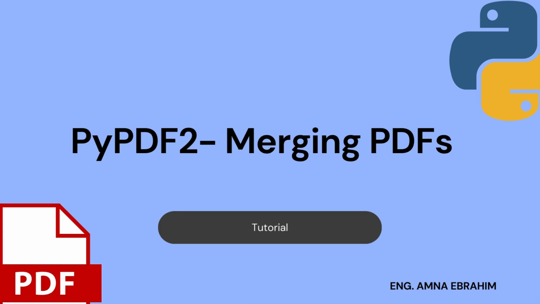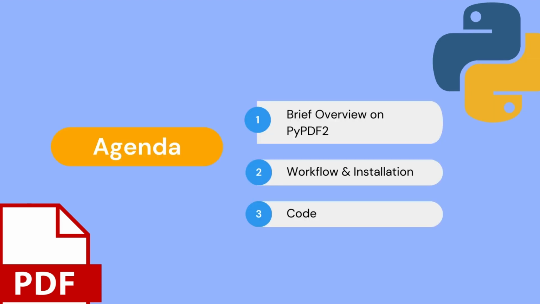In this video, we will be taking a look at how we can merge PDFs with the help of PyPDF2. This video is divided into three main sections. The first section will be providing a brief overview on what PyPDF2 is. Then we will take a look at the workflow and how we can install PyPDF. And finally, we will be taking a look at the code.